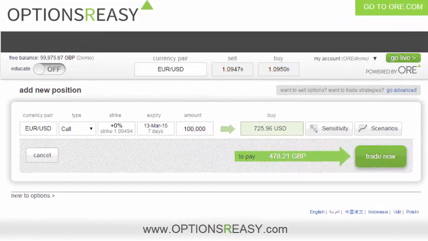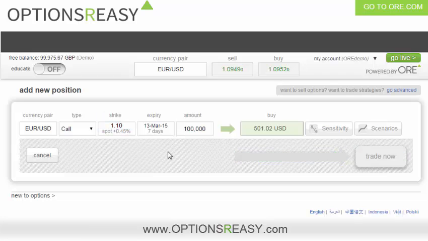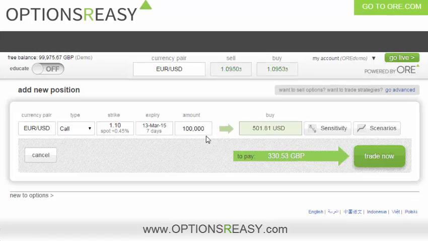So from here, let me set up the euro-dollar call option that we have just been studying to reserve a buy rate of 110 over the next 7 days, and this is for an amount of 100,000. Now bear in mind that the euro-US dollar market rate is trading around 109.50 at the moment, so this is in fact an out of the money option, because the strike rate is worse than the current market rate.